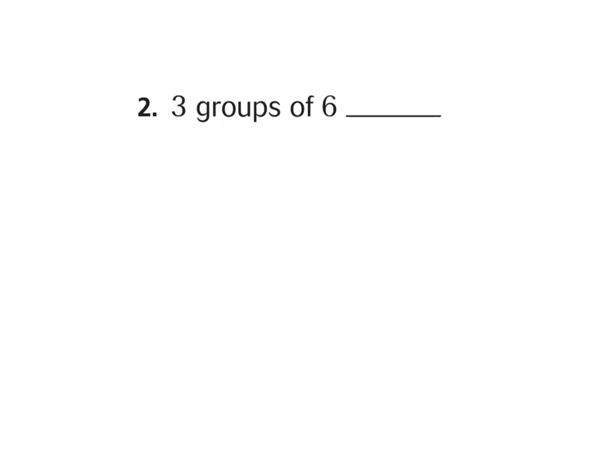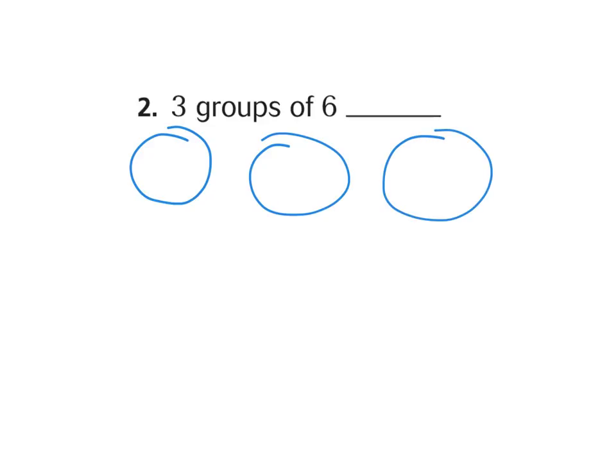Now students, let's turn to page 49 in your workbook and look at lesson 3.1, number 2. We are going to make 3 groups of 6. I am going to use equal groups to solve this problem. Go ahead and work this problem out with me in your workbook. I am going to begin by making my 3 groups. Now let's place 6 counters in each group.